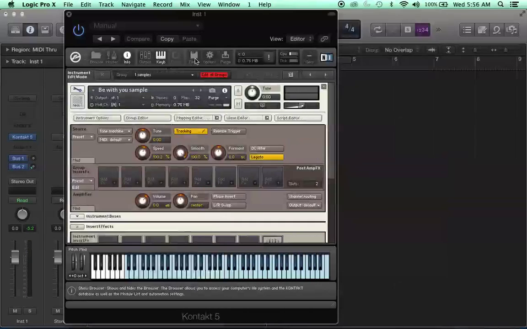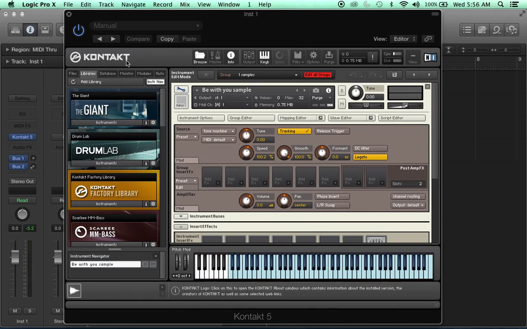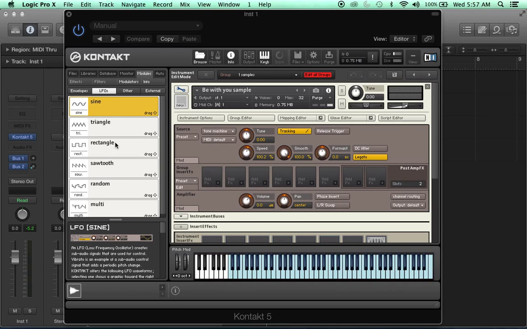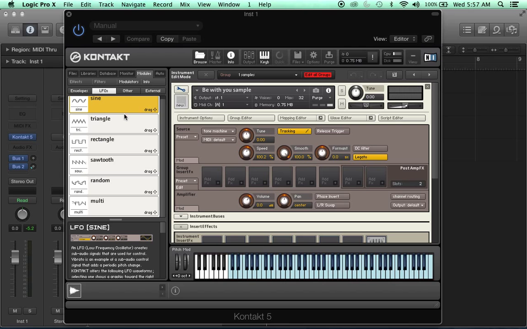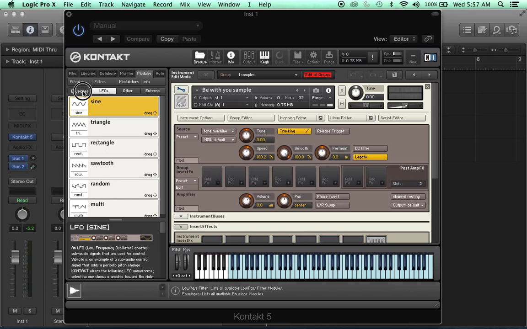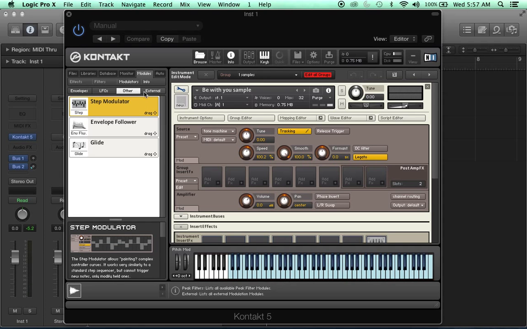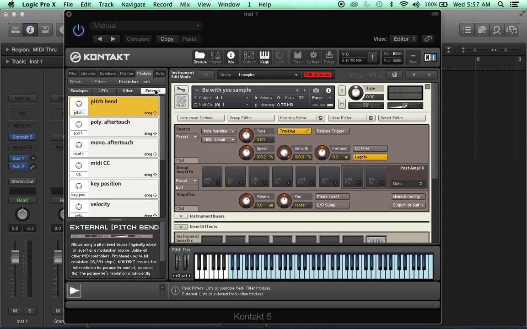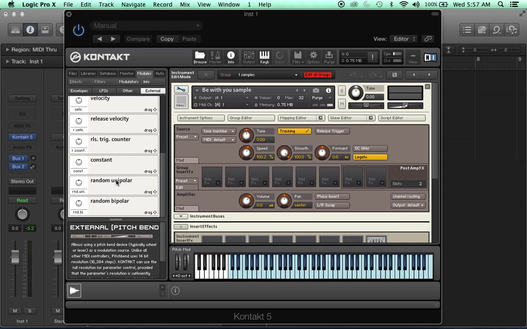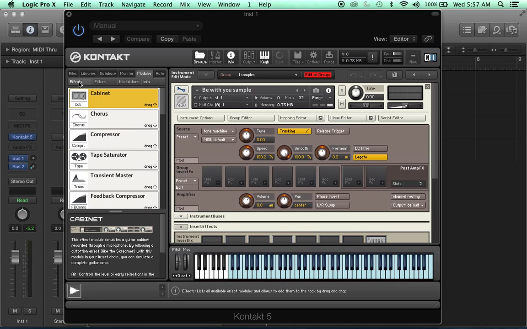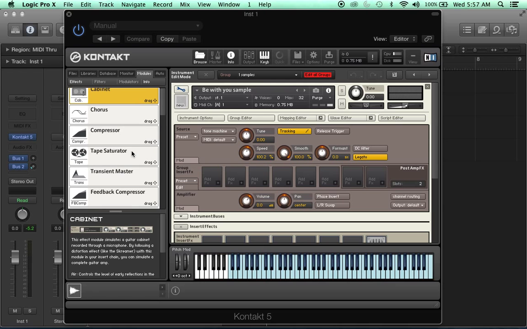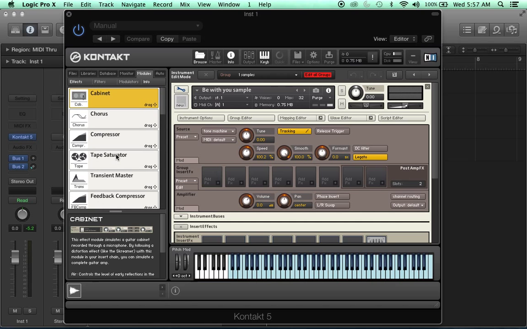By simply opening up your browse window by clicking this again, you can go to modules and you have different LFOs, sine, triangle, rectangle, sawtooth, random, whatever you like, envelopes, glides, and you can also send hardware into it. You also have compressors, tape saturator. One thing I haven't tried yet. I'm going to get to all these things. Not enough time in the day.